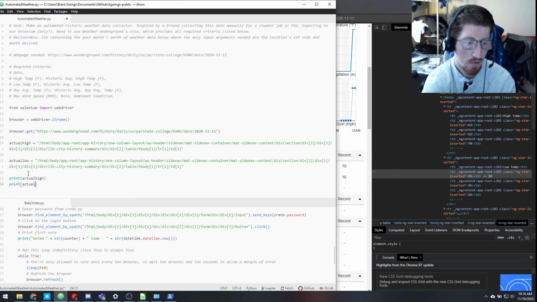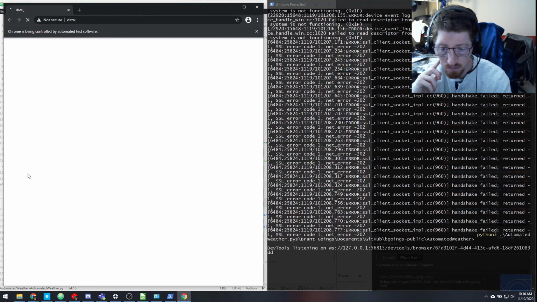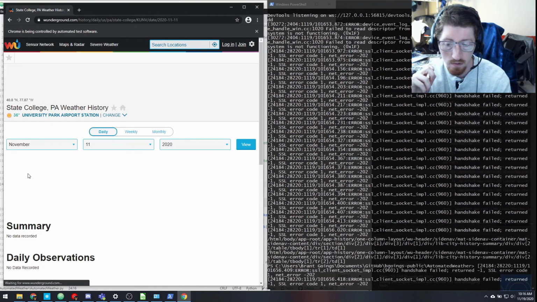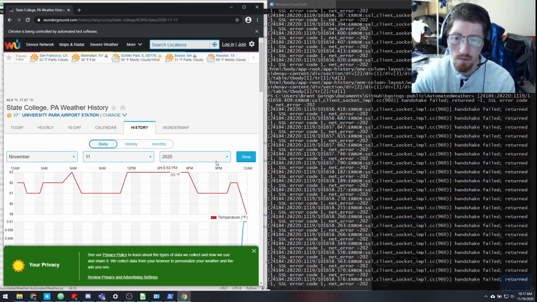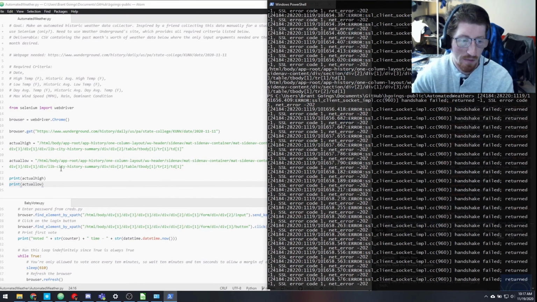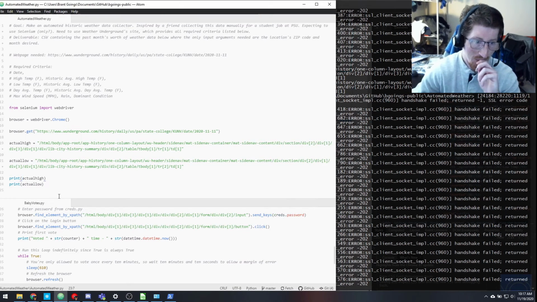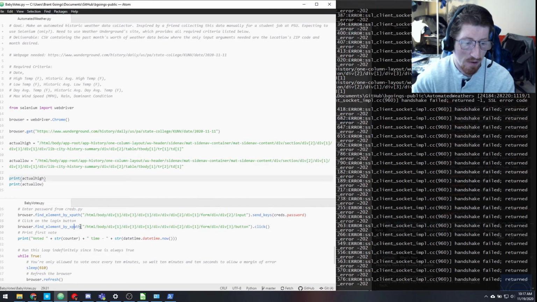I'm pretty sure they just return string values. So if I go back to my shell here, let's try something. Oh no, if we look up here, it just printed. Oh wait, because they're string values, I'm dumb. Okay, so we're gonna close this. So we literally just printed string values. So I need to return that as an XPath. Okay, here we go. Find element as by XPath. Yeah, that was stupid.